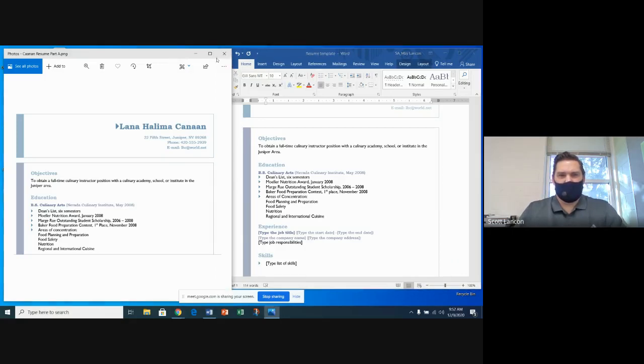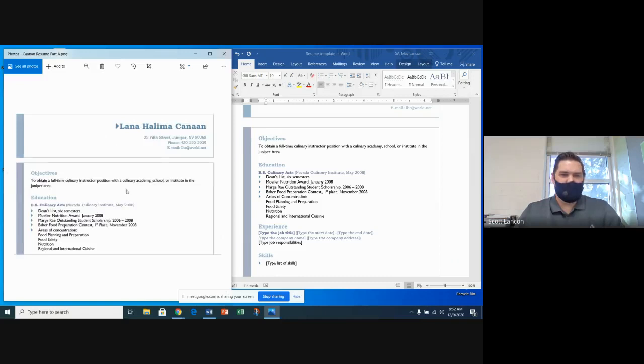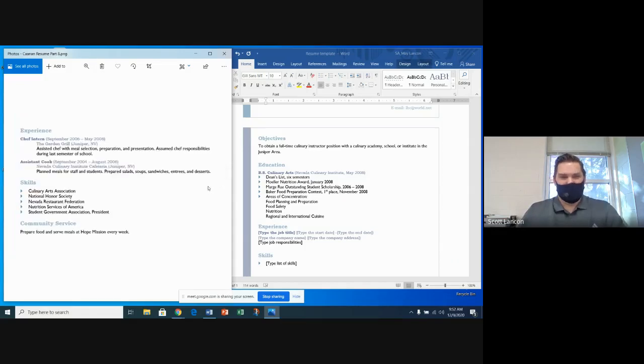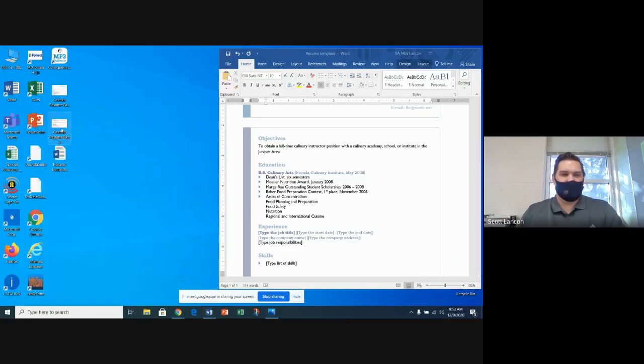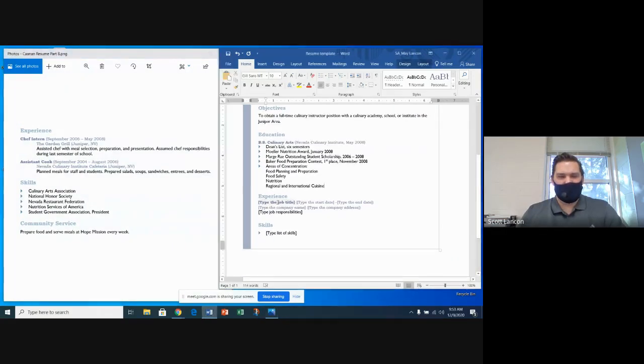Now we are going to go ahead and close. Actually, if you're opening up this photos thing, there is a button that appears on the sides when you have multiple pictures in the folder or on the desktop. You can just click that and it goes to the next picture. Otherwise, you just go back to your desktop and double click on the part B picture. It opens it up and now you are ready to type in the experience section.